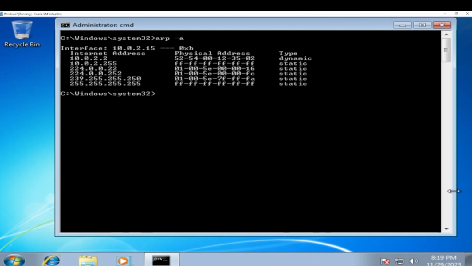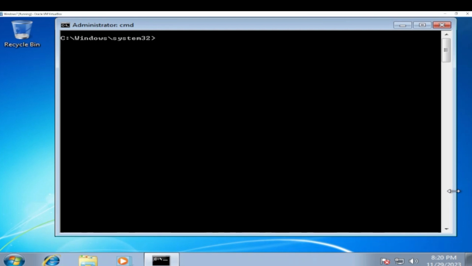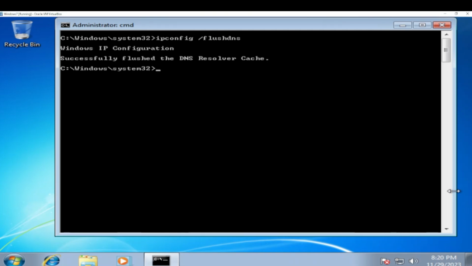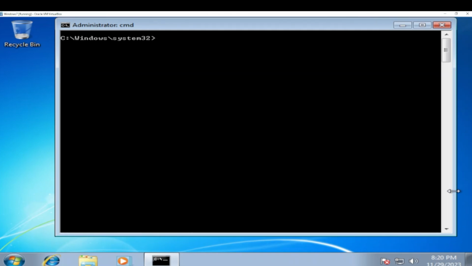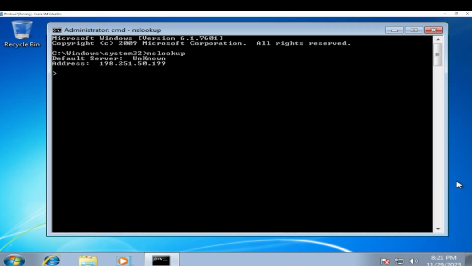Okay, now we're going to do this. If you have a problem with DNS, you know, you have a problem going outside, it's not working correctly, you can use this ipconfig /flushdns and you can flush it. You can flush that. You can flush it, right? Now, see. I have to use this. I just want to show you. So if you want to get out, in this case, right, you're going to just type this, okay? And then you're going to get out there, okay?